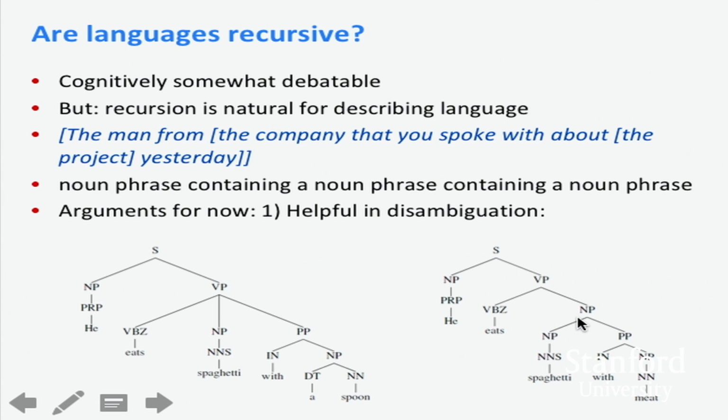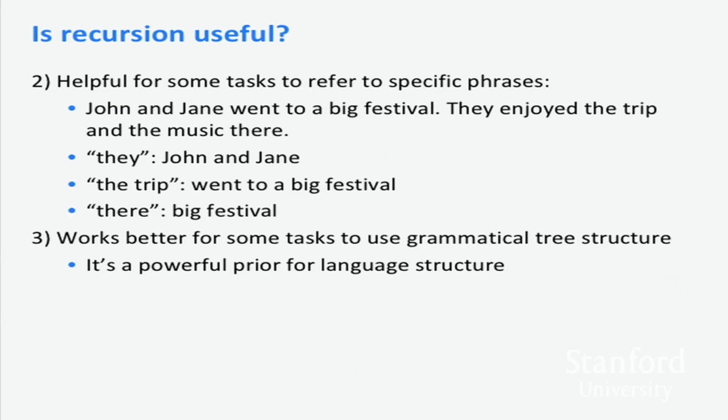And so as soon as we're using these kinds of structures in a context-free grammar, we have the ability for recursion, and human languages seem to indicate that. And we want to refer to these units when we do other tasks. So next Tuesday, I'm going to talk about coreference resolution, which is how you refer back in the text or to the environment to entities that have already been established.